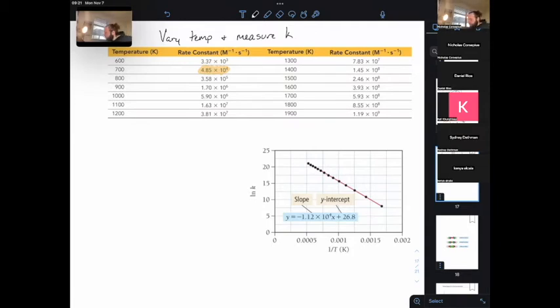What this is going to allow us to do is, if we take that rate equation, K equals A e to the negative activation energy over RT, we have how K is changing as we vary temperature, and everything else here is not changing. The activation energy hasn't changed, A is going to remain constant, and R is, of course, a constant. So we can use this to measure our activation energy.